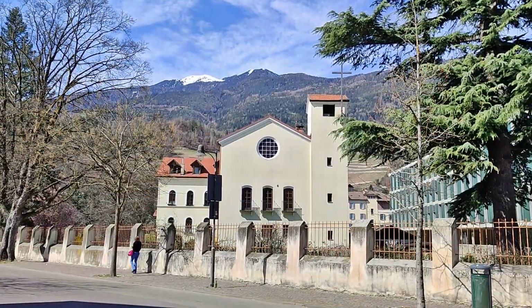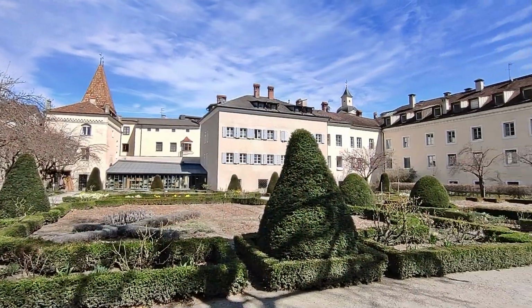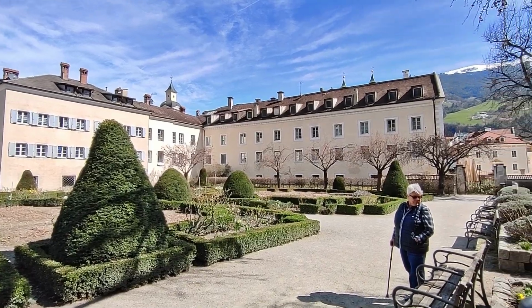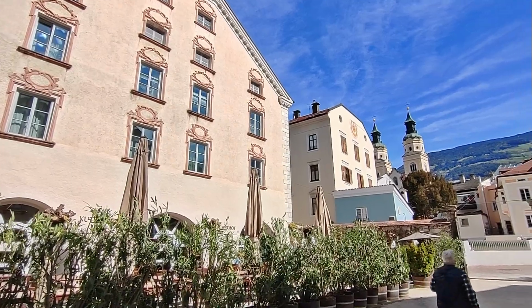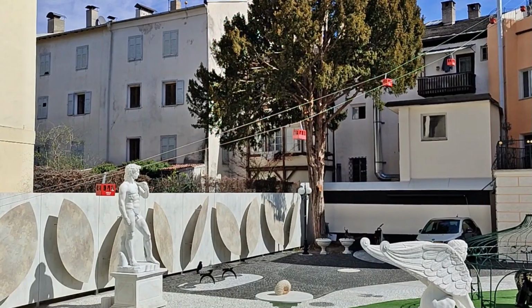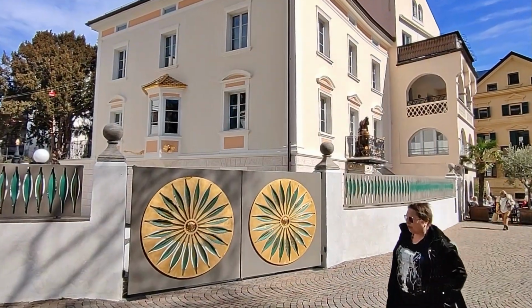A monastery lies just outside the old town gates. The court garden is a Renaissance garden built in 1570 next to the bishop's court and the medieval city walls. This garden attracts attention with all kinds of art objects. The entrance gate to the Cathedral Canon's house is also very ornately wrought.